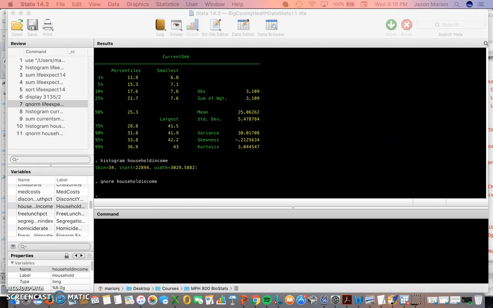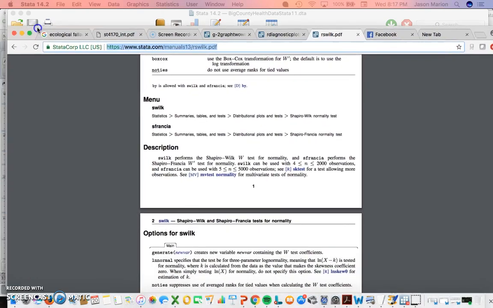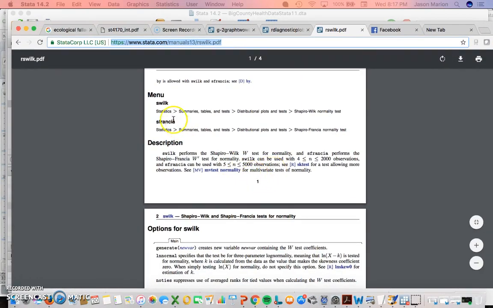If you were to do a Google search on Stata normality test, you might find a document that looks something like this. It will tell you that the command for the Shapiro-Wilk test is swilk, and the other test, the Shapiro-Francia W test, has a command that is sfrancia.